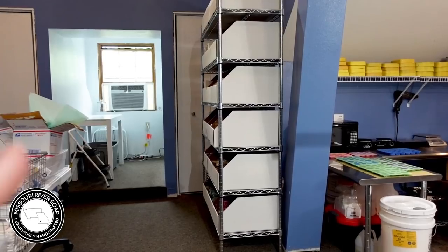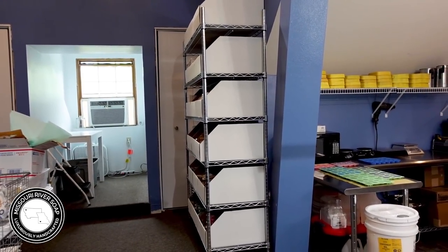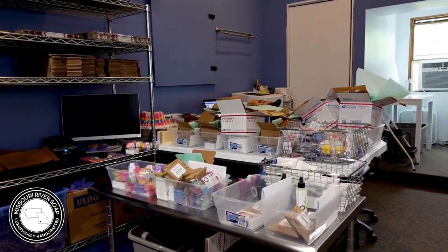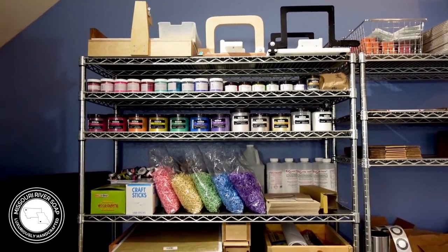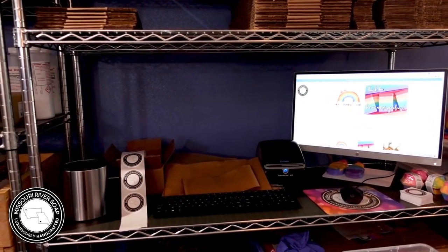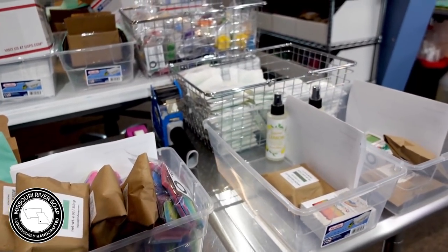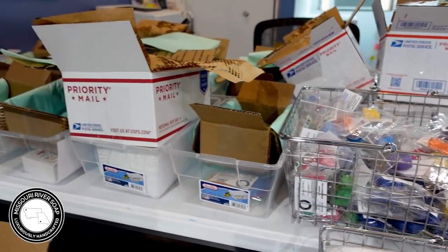Most of our product is stored here — it usually ends up all over the place, but because we're a week into the release we're able to go ahead and get it all consolidated. I have a bunch of orders pulled — most of the boxes have been made; my husband did all that on Friday night, so I just need to hit the ground running. This is one of my favorite shelves — I have my soap cutters on top, all my colorants, and some packaging materials just taking up residence there for now. Look at this one that has a lot of bath bombs — so fun. I've got my soap samples here and some wax samples.